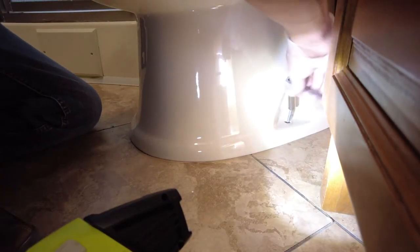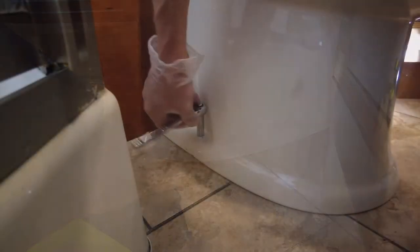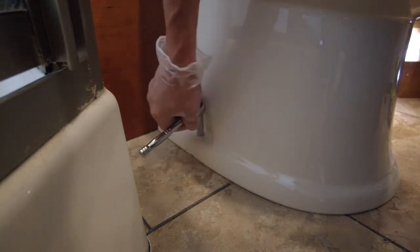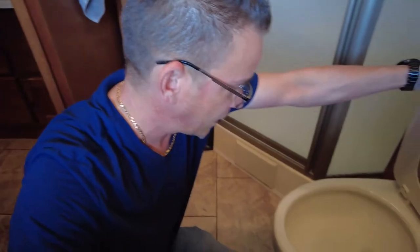Now we just gotta bolt the toilet back down. Scoot it back in and bolt the toilet down. Snug it up so it doesn't wiggle when you're sitting on it. Don't crack it. Snug this side up. All right, good to go. Now, give the toilet a jiggle. Solid. Solid, guys. Alright. Hopefully this thing can handle the solid waste now.